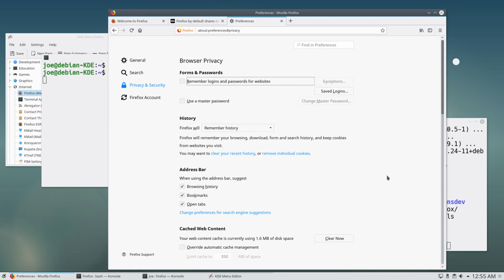And the reason it won't matter is because even if it remembers them, everything's going to be stored in a jail that's stored in memory, and as soon as you close the browser, the jail will get destroyed, thus all the passwords that it's remembering will be destroyed along with it. If you want it to remember a password in particular, you need to leave this checked.